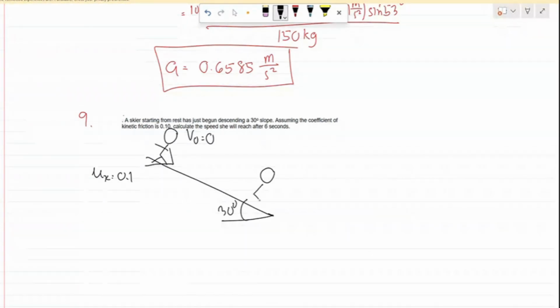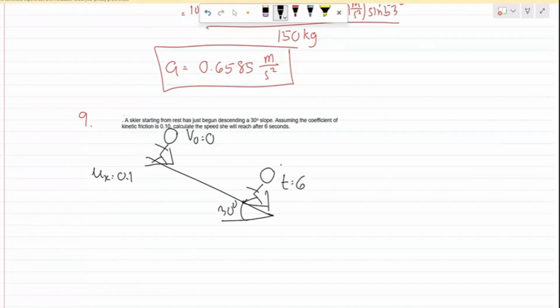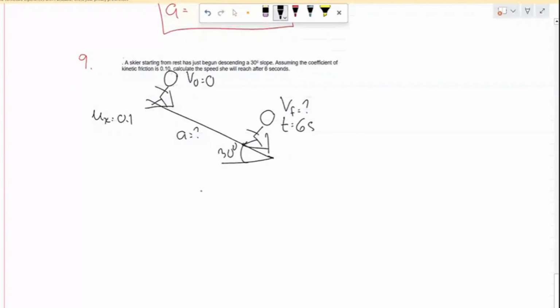Therefore, somewhere here, so mamaya po, andyan na po siya. So dito guys, at the time of 6 seconds, ano daw po ang kanyang velocity. So hindi po natin alam. So basically guys, ang kailangan mo dyan is hanapin ang kanyang acceleration. So again guys, pag ganyang problem, lagi mo hanapin si acceleration.